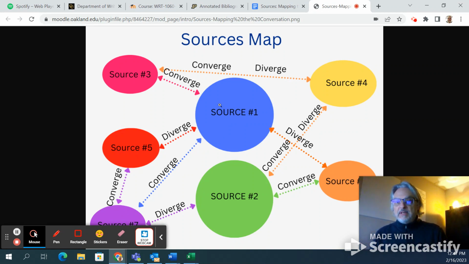Now, most of these scholarly sources should have a really good abstract to help you compare. Maybe even just start with comparing abstracts, maybe look at a couple of the results sections, maybe a little bit of the methods, depending on what your topic is. Whatever is most important for you to look at so that you really understand the source so you can do the mapping.